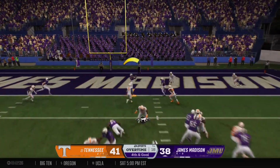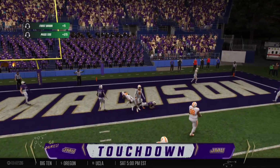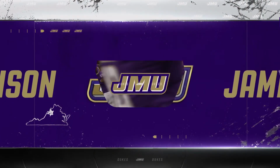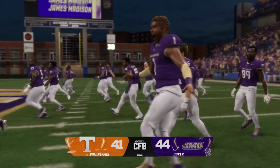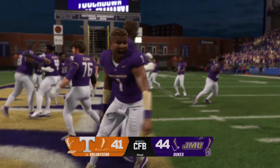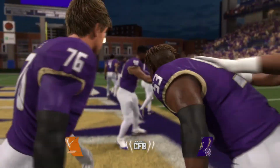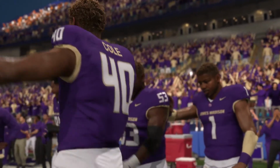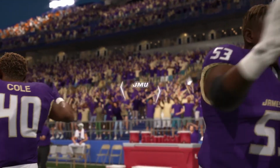They want to throw it. He's in! A game-winning touchdown in overtime. It's really the most common type of upset we see every year. The home field advantage is so big, and especially when you have a ranked team come to town, they love to play spoiler. Yes, and what needed to happen happened in this football game.